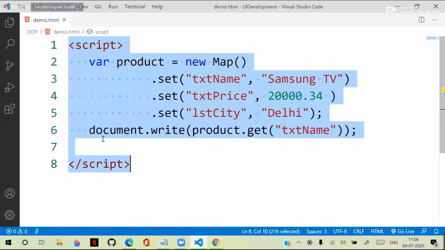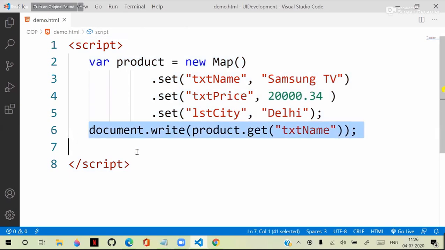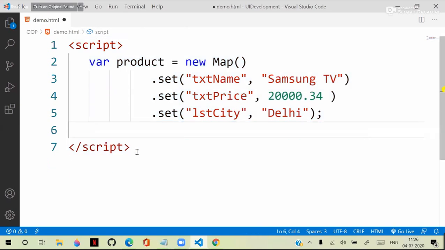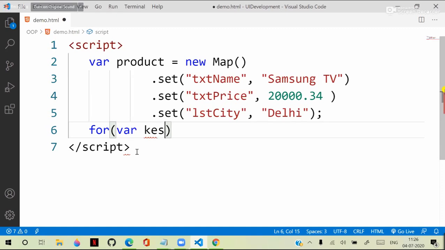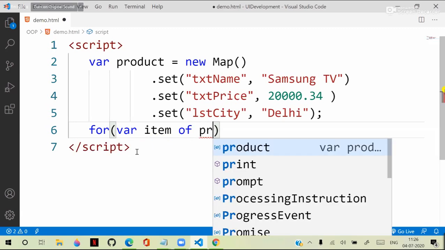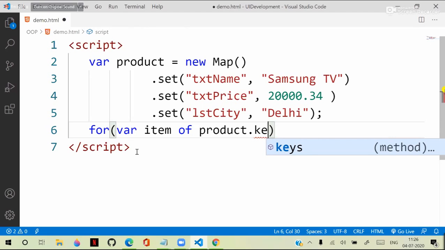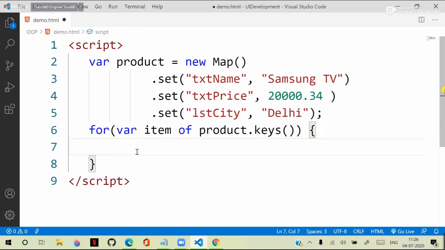That means if I want to read all the keys, then what I can do is use for var item of product.keys. It will return all the keys.